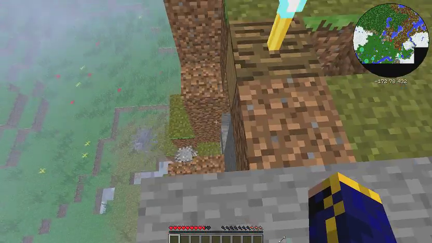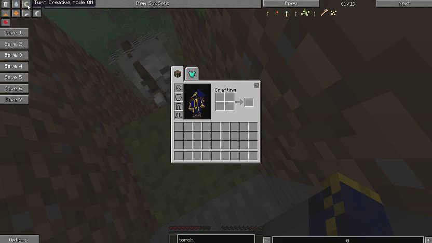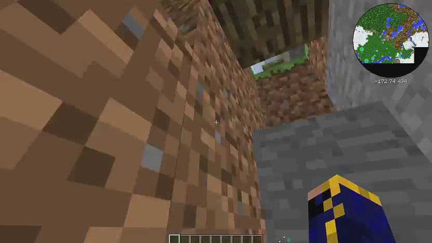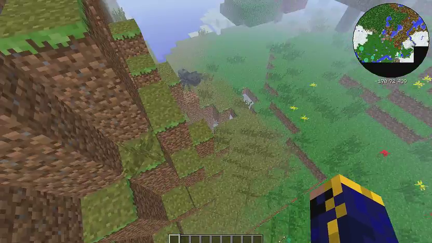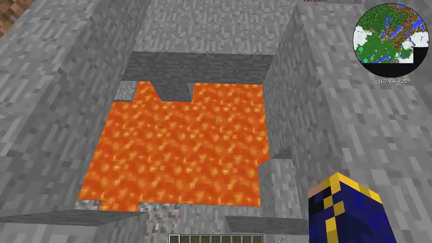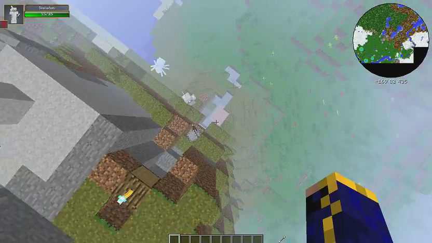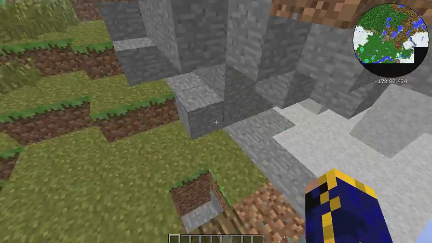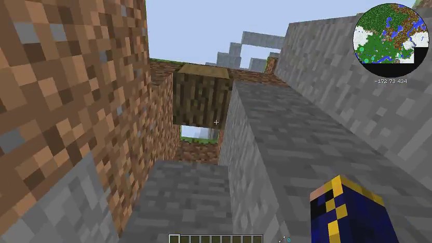Actually, before I end the video, I just want to say, whenever I was making the thing to actually close off, right down here, pretty much what I did is I was gonna make it so this goes down into the lava, and whenever I went down onto here, I had this here.